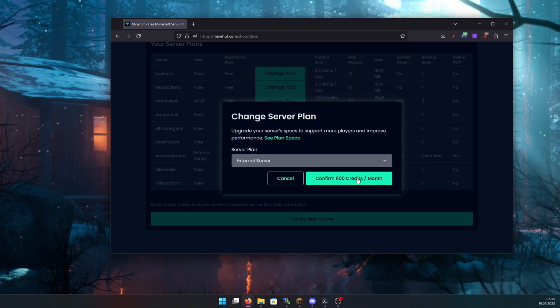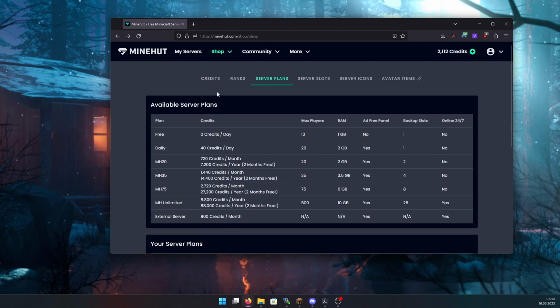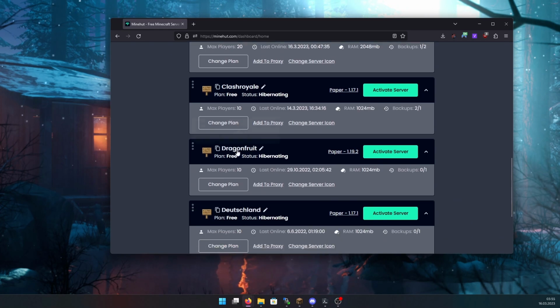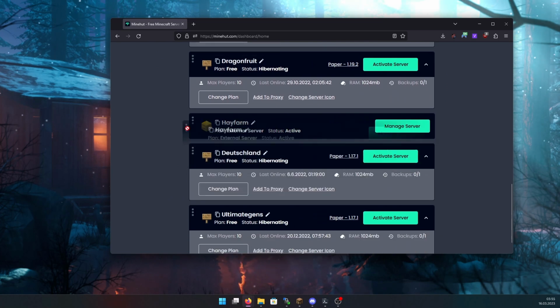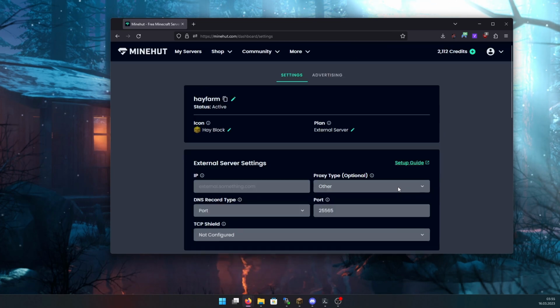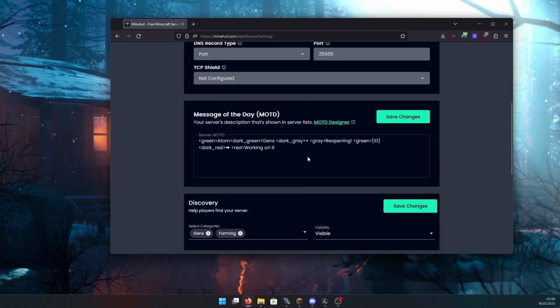As you can see, it tells you it costs 800 credits a month, and that is what you want to select. And as we can see, if I scroll down to that server, it became an external server. So you just click manage server, and here you can put in your server information.